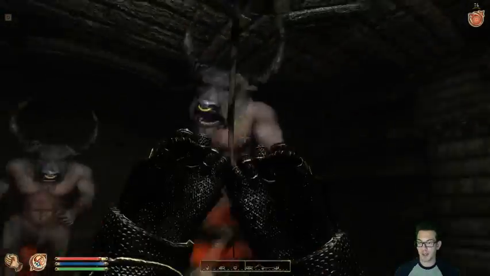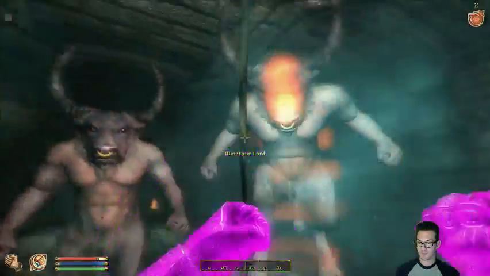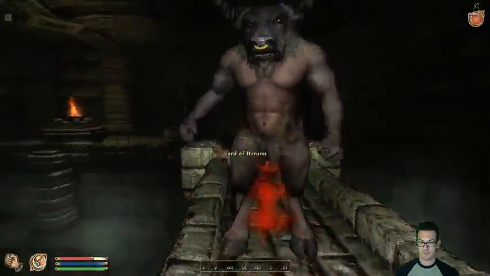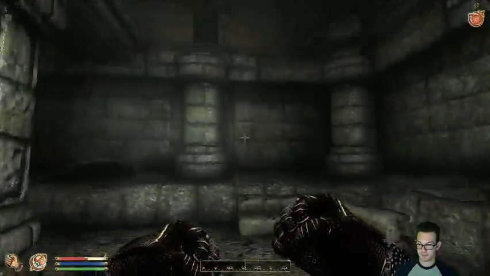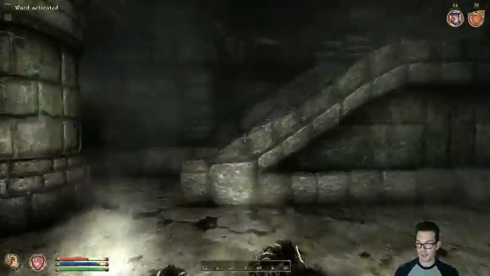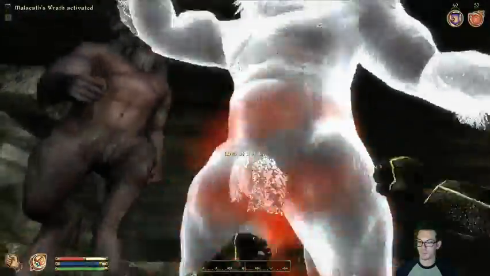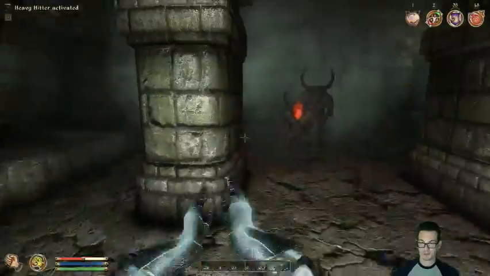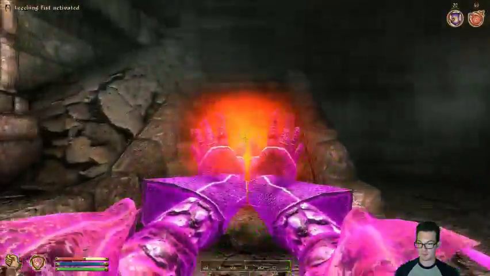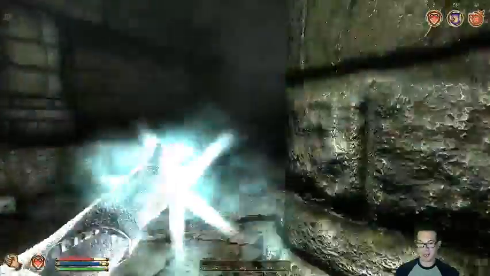I think it's okay. I've got that crazy new punching spell. Oh gosh, please no. I fell. Alright, let's get a bit more armor on us right now. Put on Malacath's Wrath again. Oh shit. Oh, that is the wrong spell. Good way to run though. Nope. Damn it. I'm panicking a little.